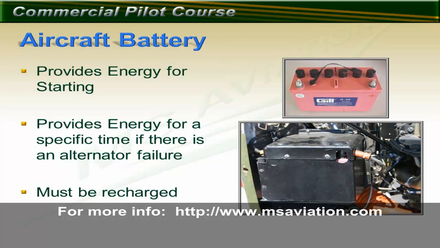Batteries have a capacity measured in amp hours. For example, if a battery had a capacity of 20 amp hours, then it would be able to produce 1 amp for 20 hours, or any multiple of that such as 10 amps for 2 hours or 20 amps for 1 hour. The battery life expected is dependent upon what electrical components are in use in the airplane. Determining load and load reduction techniques is discussed further in Part 2.